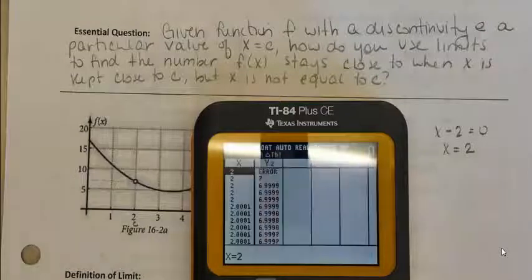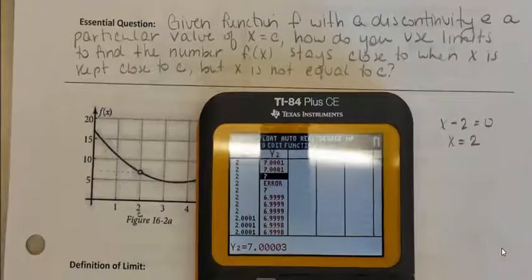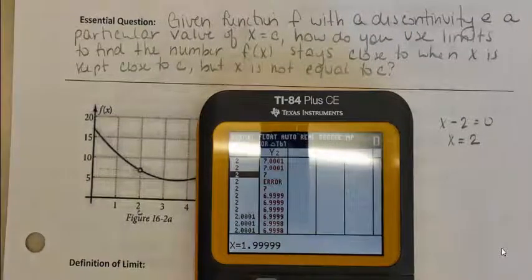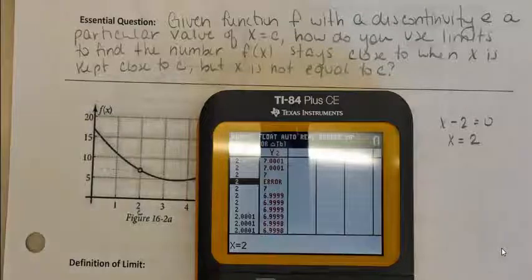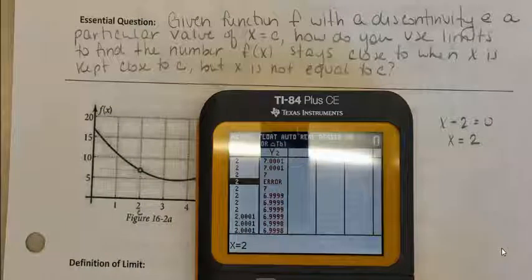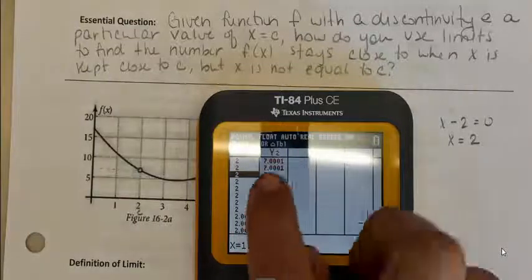So looking at my table of values, what I've done here is I've ended up going a little too small, so it's recognizing that that's not really 7, that's 7.0003. You can see that, and this isn't really 2, it's 1.99999, but I've gone too small for my calculator to show you that. So when x is 2, I'm getting an error because it's undefined. But all around that, as I come from the left, 1.99999, however many 9s I have there, it looks like I'm approaching 7.